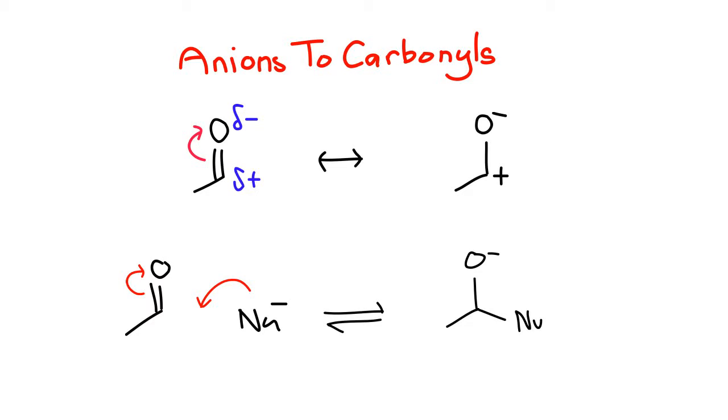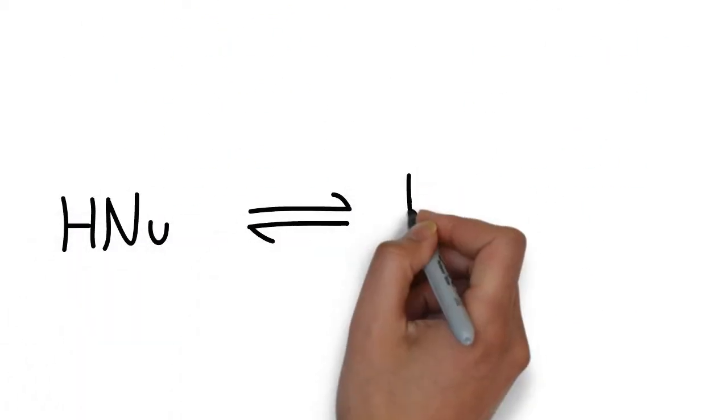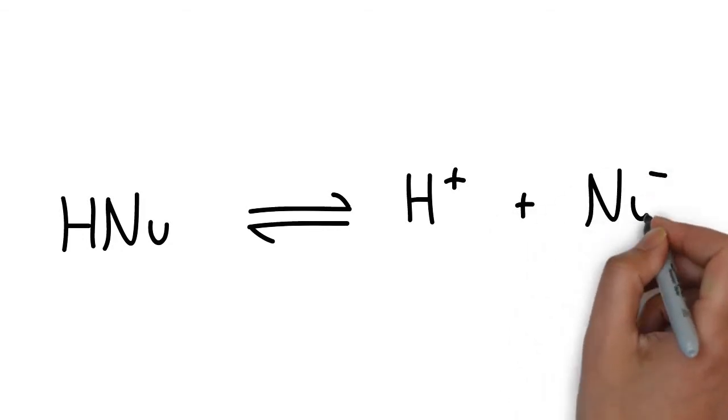But the reaction is potentially reversible. How do we tell which reactions are reversible and which ones go irreversibly to product? Well, if the nucleophile is extremely stable, it will not be inclined to react in this way, and the aldehyde will be unreactive with that particular reagent. However, if the nucleophile is unstable, then it will tend to be more reactive and we will get the alkoxide product. How can we predict whether a nucleophile is going to be stable or not?